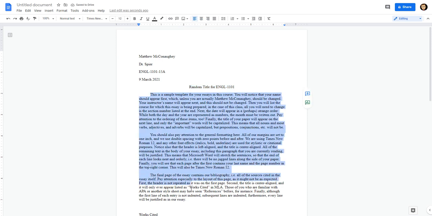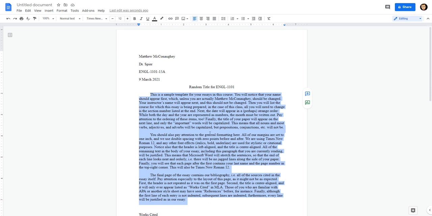Next, we want to select all of our paragraphs here in the actual essay, and you'll notice on the side that we have these really jagged edges. It looks messy and disorganized. If you have a teacher or professor as picky as I am, this will be really helpful. Or if you yourself are very, let's say, particular, this might help as well.